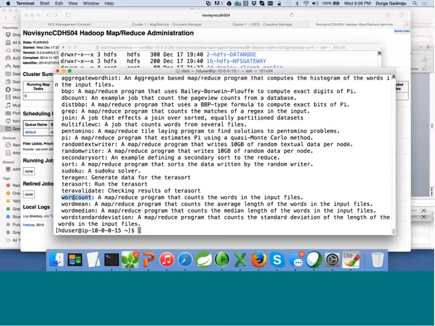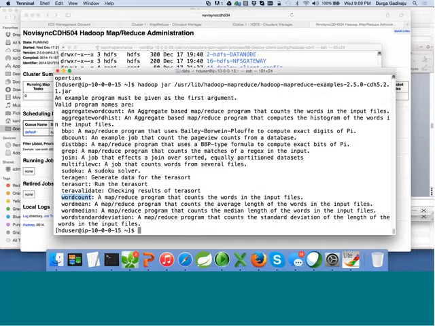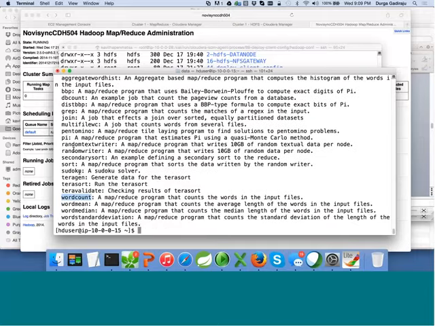One is word count. It uses manifest files behind the scenes, so non-Java developers don't need to worry about it much. Just run hadoop jar and give the jar file name, and once you see the list, whatever you want to use to validate, just use it. Most likely, you will run either the word count program or random writer. What random writer does is, for each data node, it will generate 10 GB of data. There is a logic behind the scenes, so it generates 10 GB of data for each node.